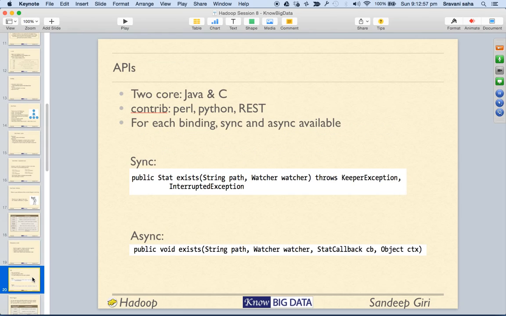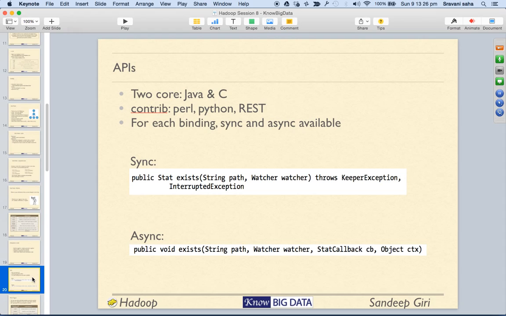Also, you can have a look at the various APIs of Zookeeper, and all the APIs are of two kinds, sync as well as async. There are two core APIs, one in Java, the other in C, and various people have written wrappers over these basic APIs in Perl, Python, REST.